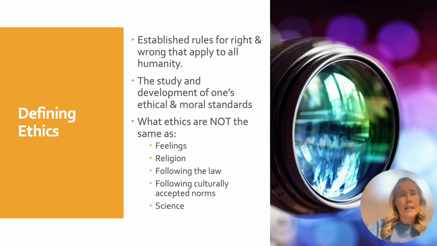So ultimately, ethics is just what is right and what is wrong for society. There's a lot of things that can influence our own personal ethical codes and moral standards, but many industries also have their own ethical codes that are specific to industries. It is important to note that ethics are not the same as your feelings, your religion, the law, culturally accepted norms, or science. Oftentimes, we might use these things to influence how we make ethical decisions, but ethics itself is deciding what is right and what is wrong when faced with a tough decision.